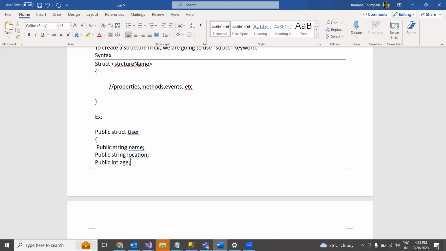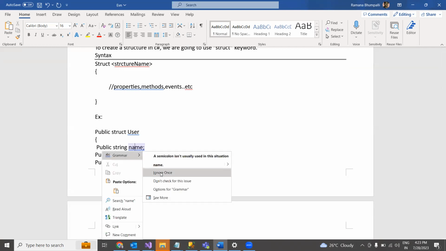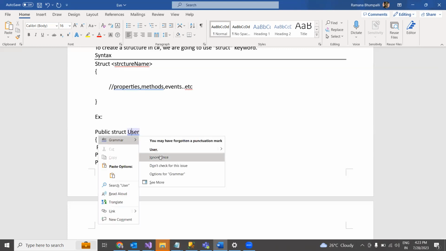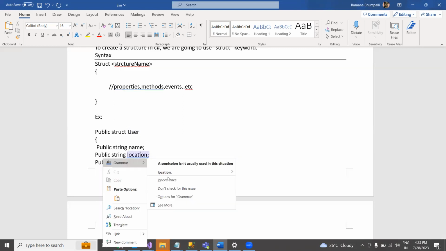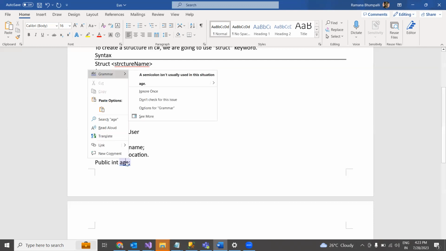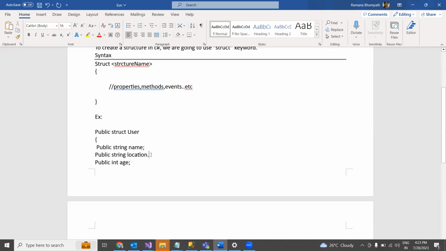Class-level variables are private by default, so we have to specify them explicitly as public. Otherwise, you cannot access them outside of your class or structure. This is a simple structure.